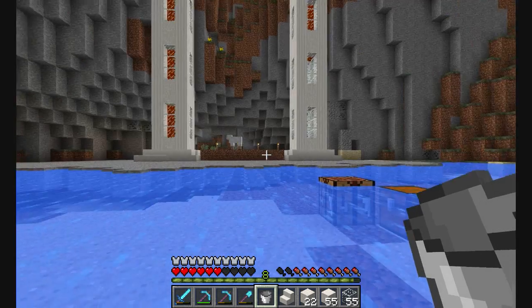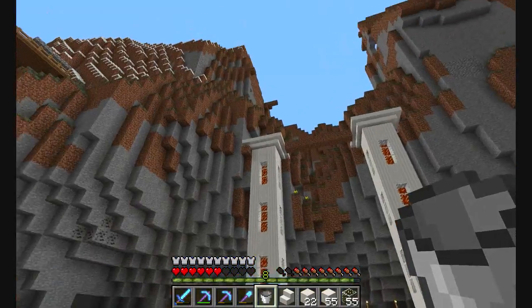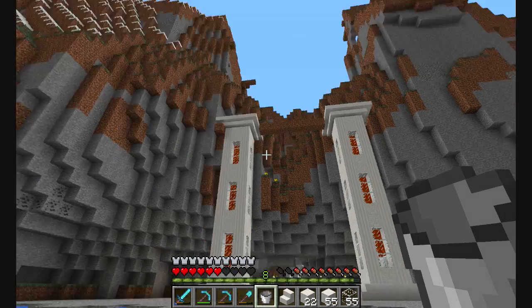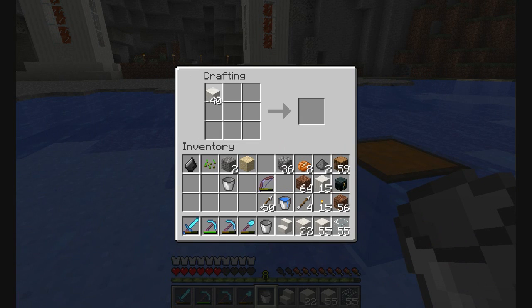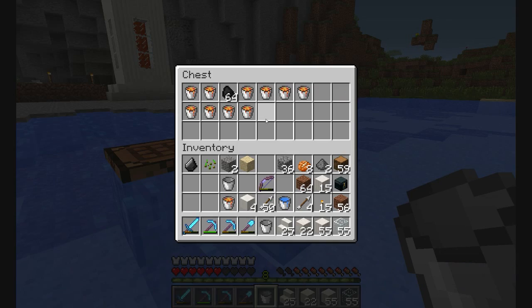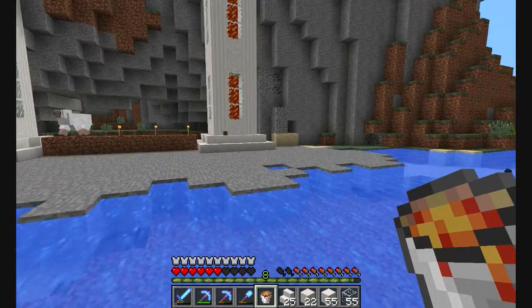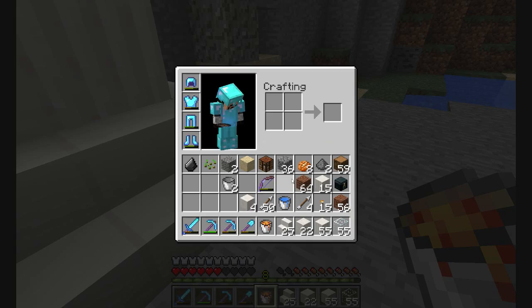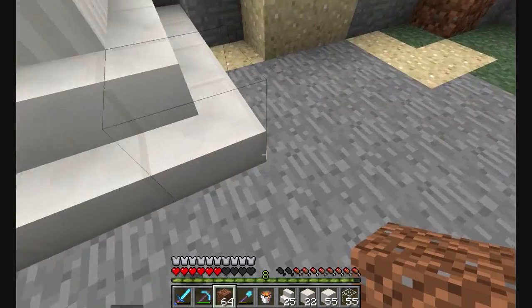So that is the front for today. I'm going to keep working on this a little bit. I want to make this connect to that with stairs. I might do that right. It's going to be hard. Let's try anyways. Need another bucket. Make a dirt ladder, I guess. Off to the side.